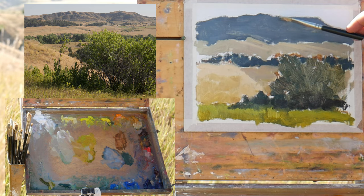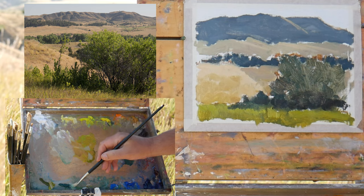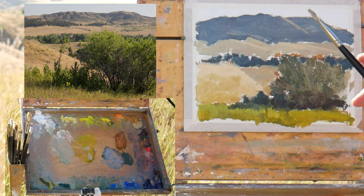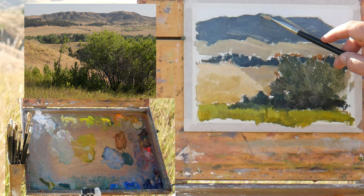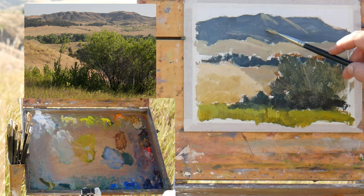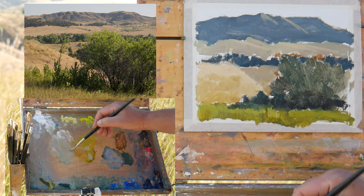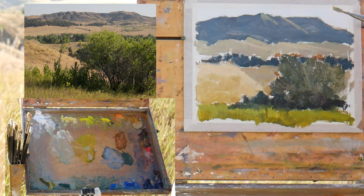Okay, the part that I really wanted to get was these highlights up in these hills. And I want to get them before the sun shifts too much. The sun is constantly moving, and certain parts of your scene can change just like that.